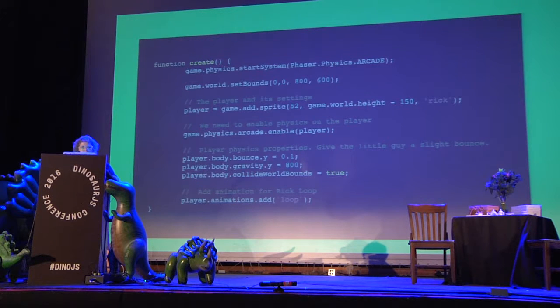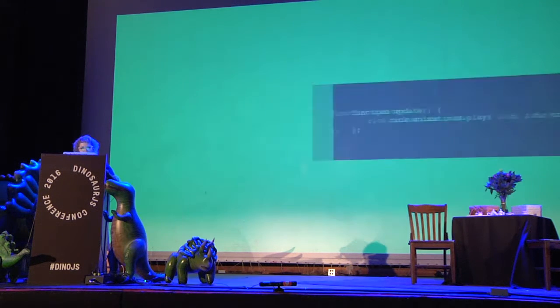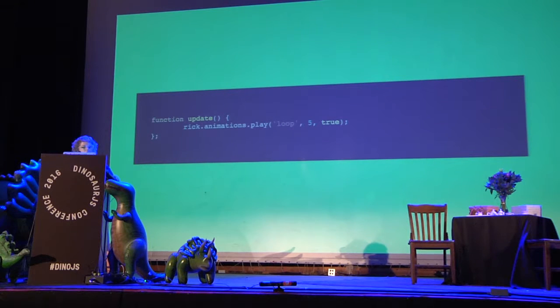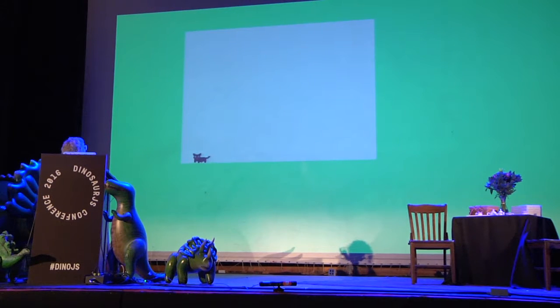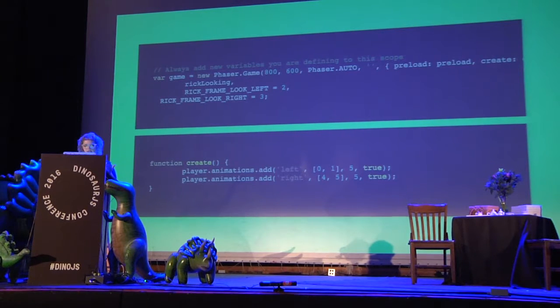And then we're adding loop to the player animations just so we can loop through all those and make sure that they're working. And then inside the update function, we are calling loop, and we want it to go through all 5 of those. And then this is what that looks like. So you drop him in, and then he's just going both ways because you haven't defined a left or right action yet. So let's do that.